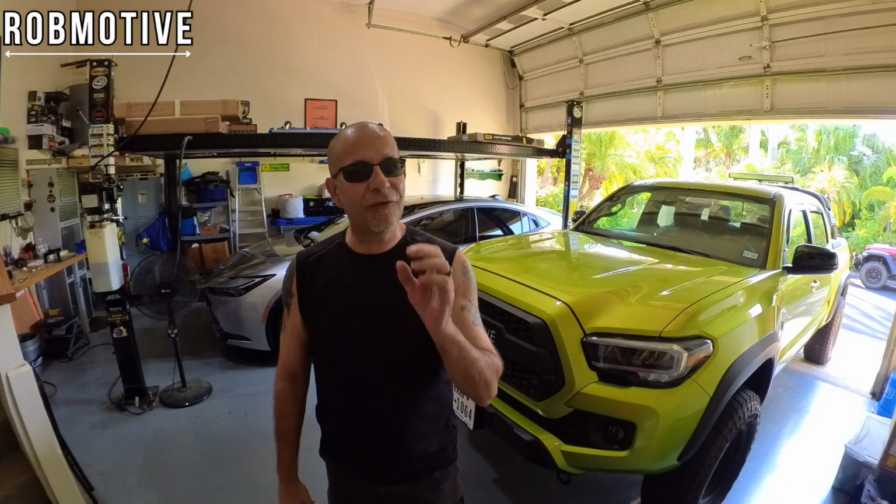Number 5, a 12.5-inch gauge cluster. That thing ought to be pretty darn cool. I mean, it's going to be big, you're going to be able to see everything, and I hope Toyota chocks it full of information. I love having information and tech in trucks. I think it should be pretty cool. It's also going to have a 14-inch multimedia display.